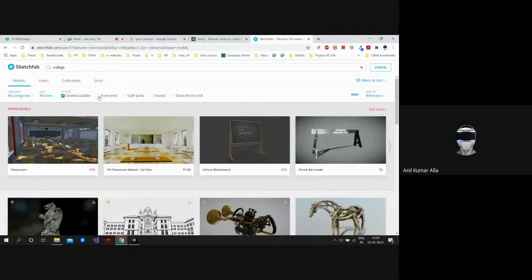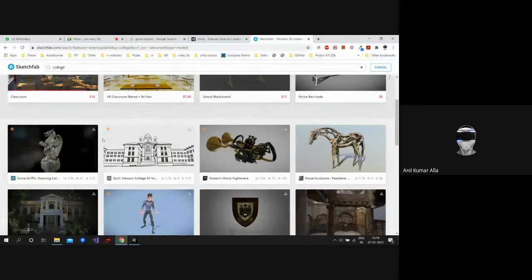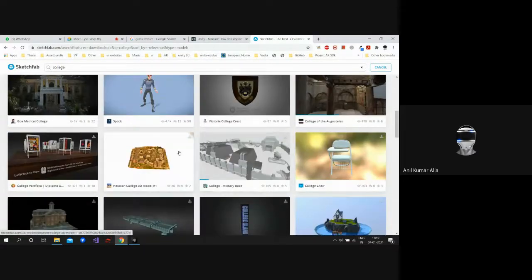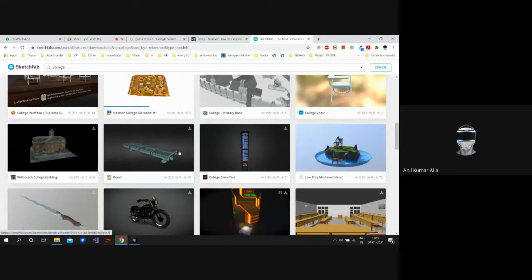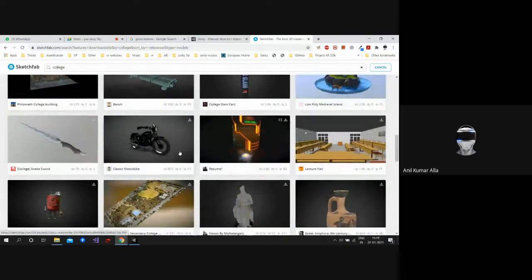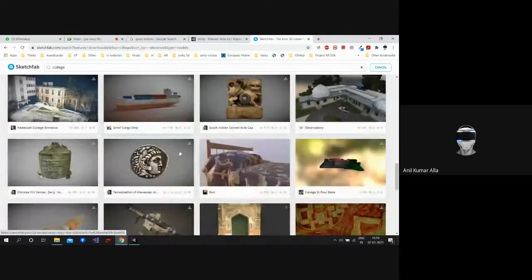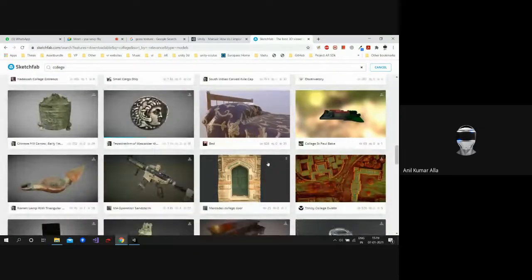If you want animation in that, you can select animation. And suppose you want a free one, see this indication, it is all downloadable. If there is a dollar symbol, that means it's a paid one.